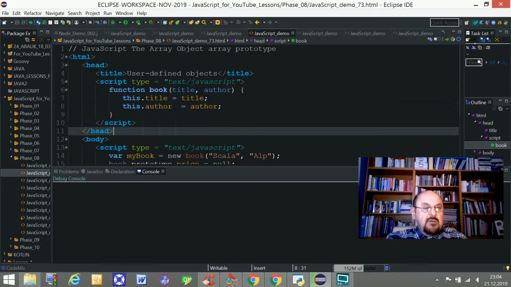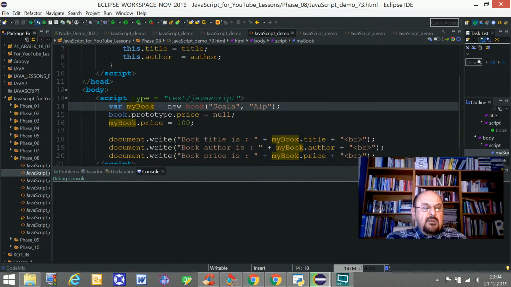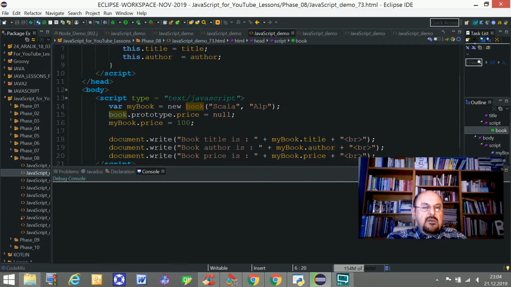And how about our body part? In our body part, I intend to create an instance of this book. Book is my function, and by creating this instance, I define 2 arguments, Scala and Alp.